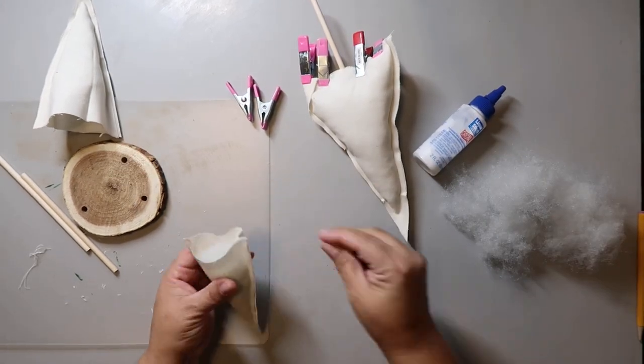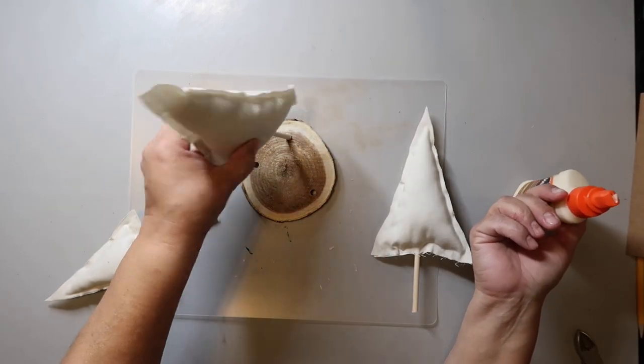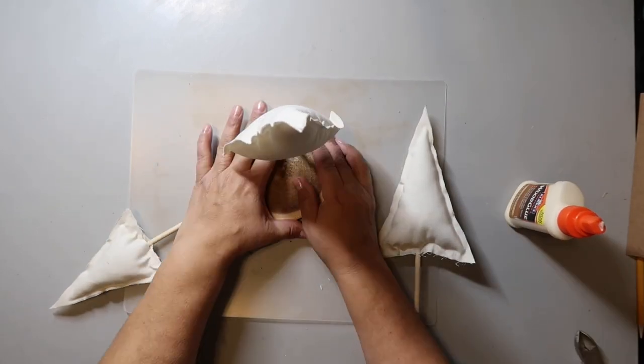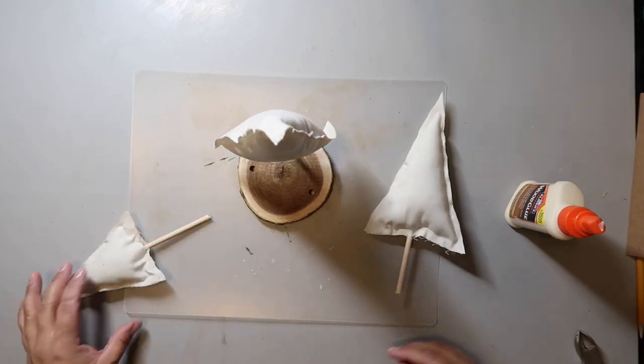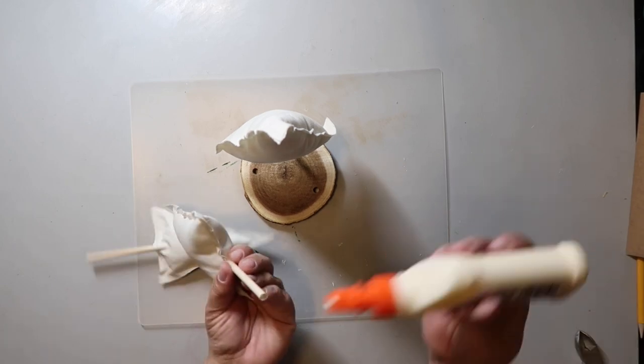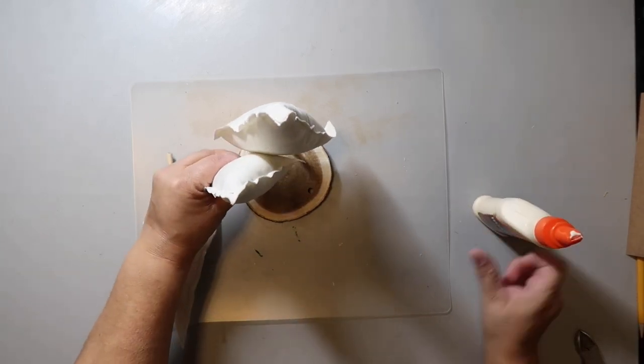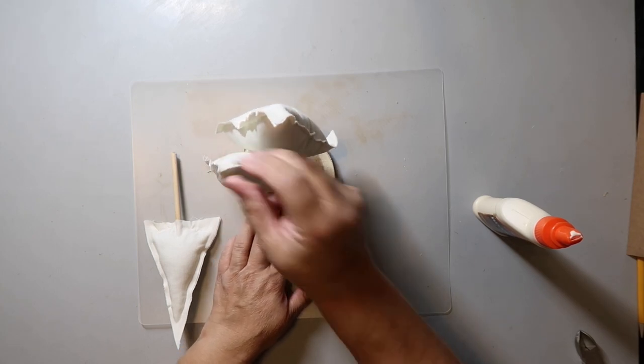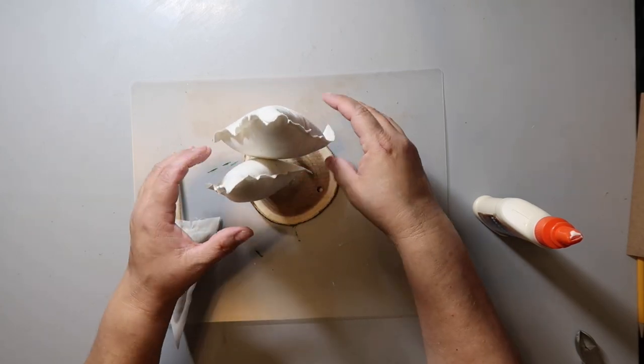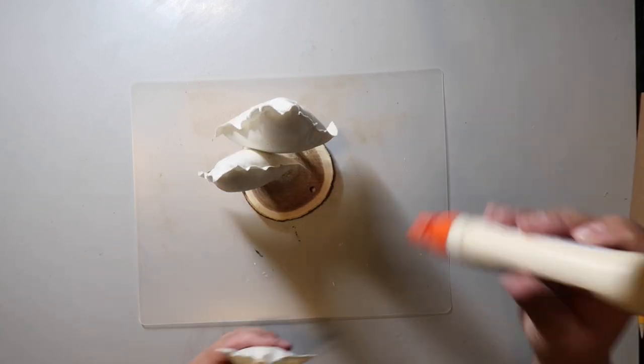I did trim the dowels down to be just a bit shorter. And I don't think I mentioned, but the hole that Marvin drilled actually goes all the way through. And my original idea was to just do it halfway. But after thinking about it, he drilled all the way so there was even more holding that dowel upright. And then I used some wood glue and I just put some on the bottom and stuck it in the hole. And it did ooze a bit, but it was fine. And I made it every so often, so it wouldn't be sticking to anything.